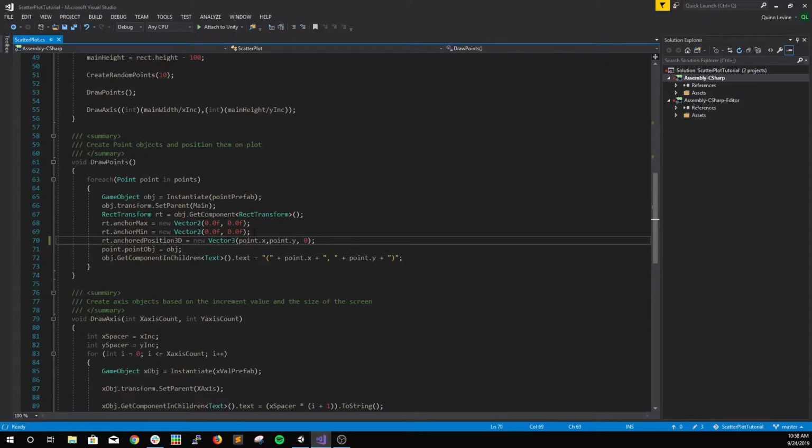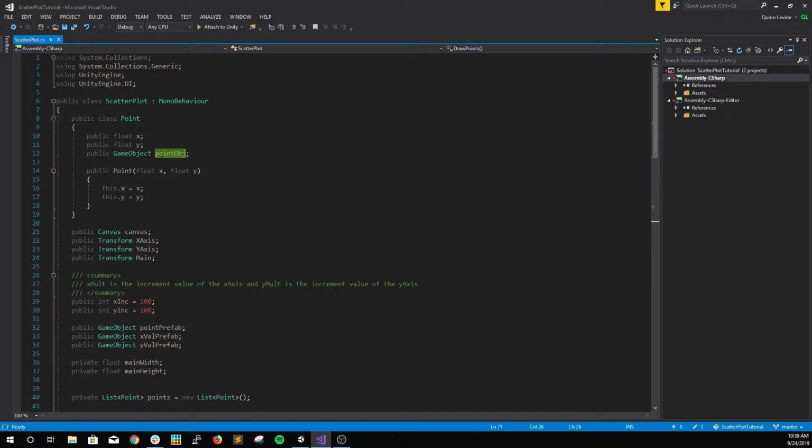You just need to make sure you set the anchors to 0, 0. Otherwise, they'll be centered on the main, the parent. Essentially, they'll be centered on the parent, and everything will be shifted to the right. So your start point, instead of it being in the bottom left at 0, 0, it'll be at the center of the parent.